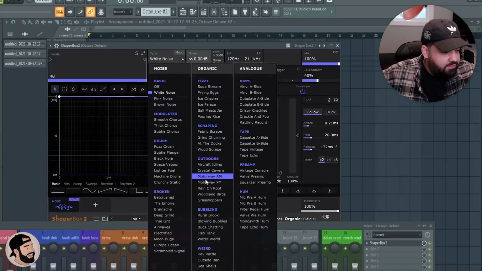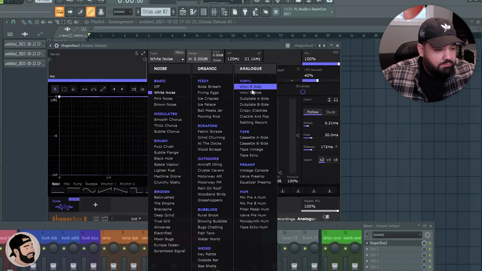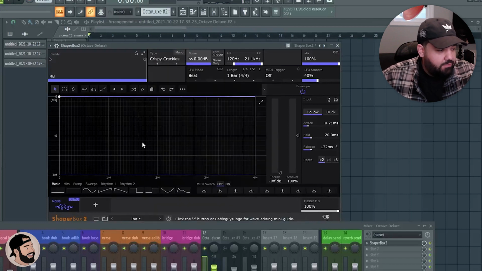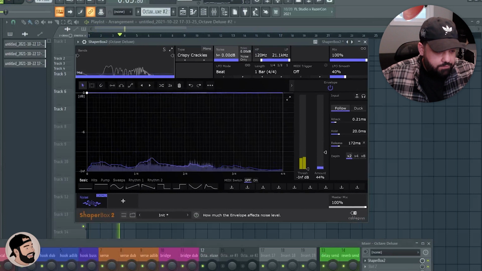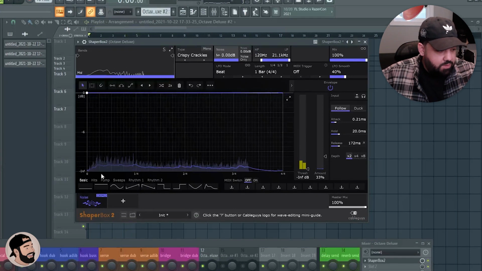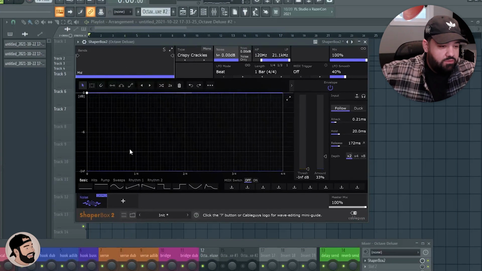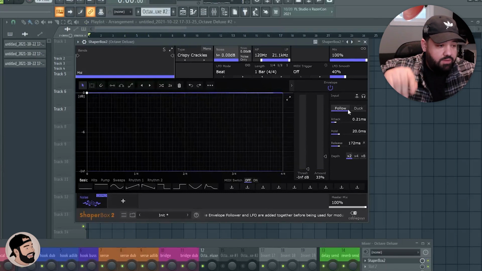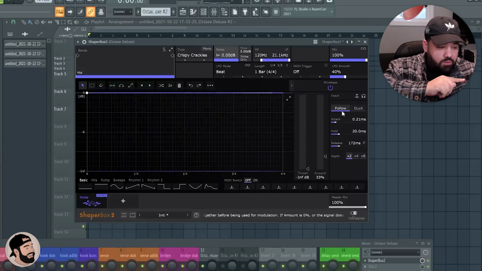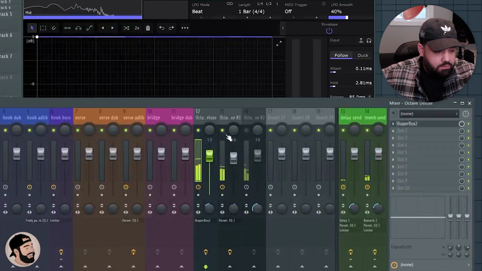I think in this case, on this main melody that I have here, I want to try putting some vinyl noise or some crackle and pop, crispy crackles. Let's try that one. Ooh. Adjust the amount here. And what's dope is that it follows the sound waves. So you can do that, or you could do the opposite of duck. It'll duck down whenever there is no sound and it kind of gates it in a way. Or you could do the follow option where it follows the sound waves.